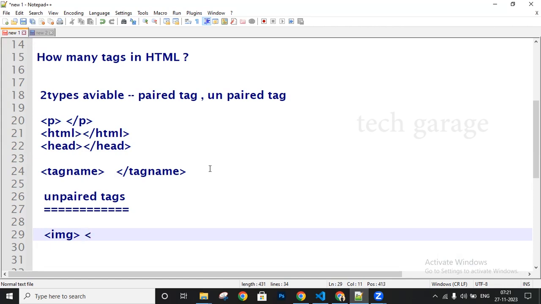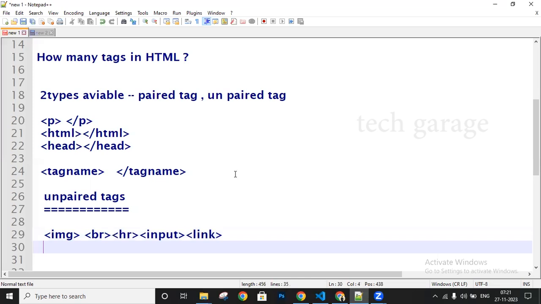Also we have the BR break tag, HR horizontal rule, the input tag, and the link tag. So these are unpaid tags. So there are two types of tags in HTML: paid tags and unpaid tags.